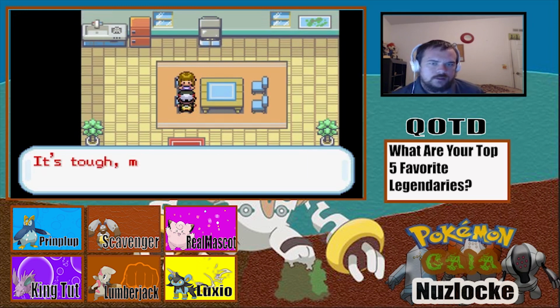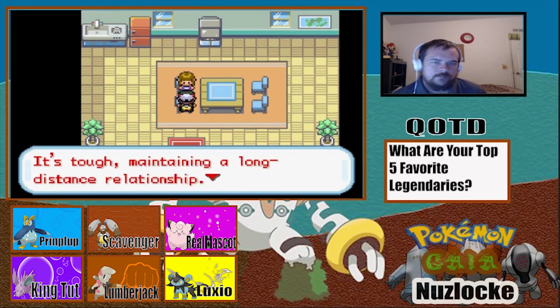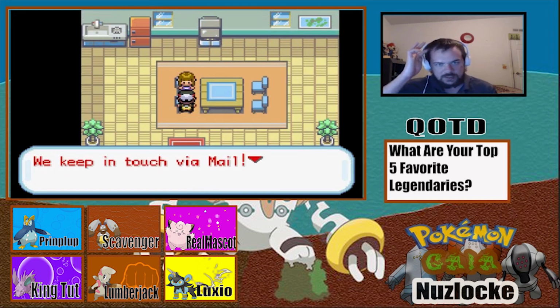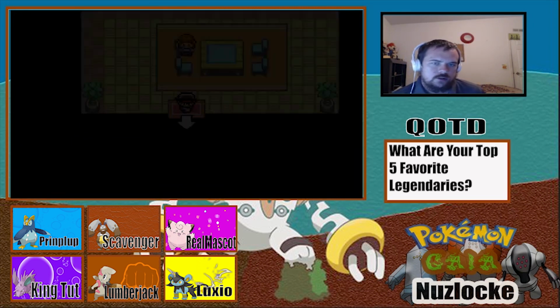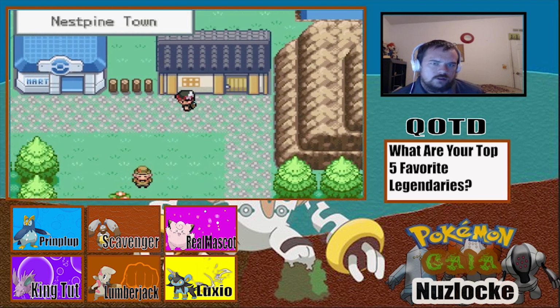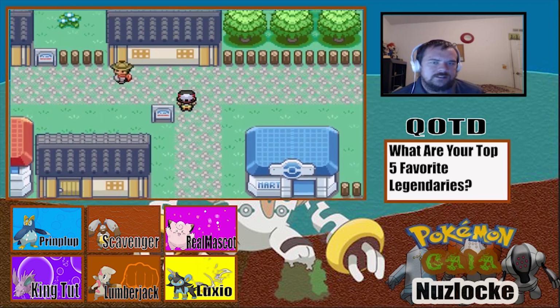Hello. Your city. It's tough maintaining a long distance relationship. We can keep in touch via mail. Personalized messages are a great way to feel close.